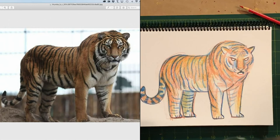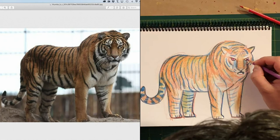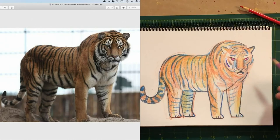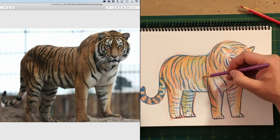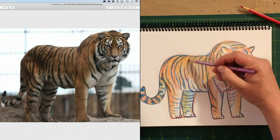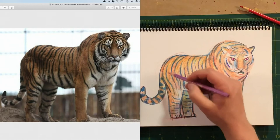Okay, actually, let's put a little bit of some purple in there again. See how these eyes kind of glow a little bit with that purple in? Just going over these blue lines with some purple just gives it a little bit more life. And it's not like I'm just using these colors randomly. Some people say, well, why are you using blue? There's no blue in there.